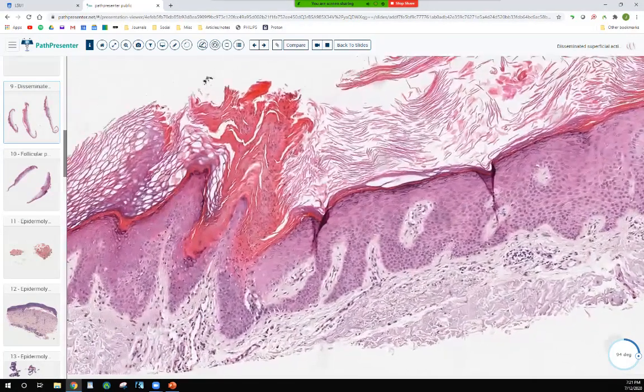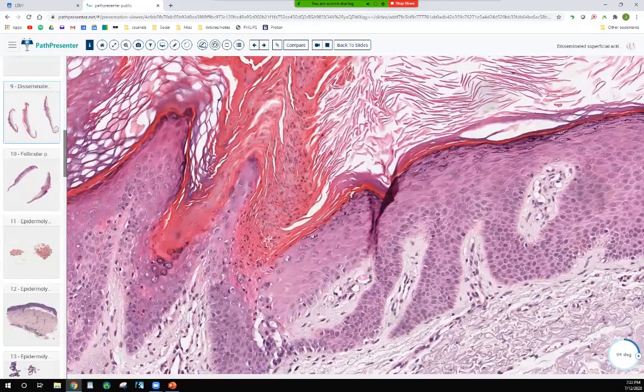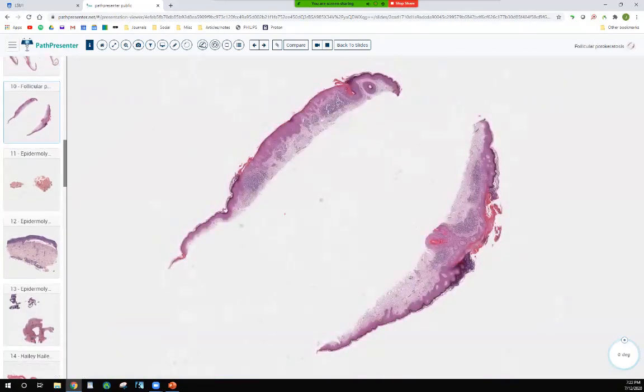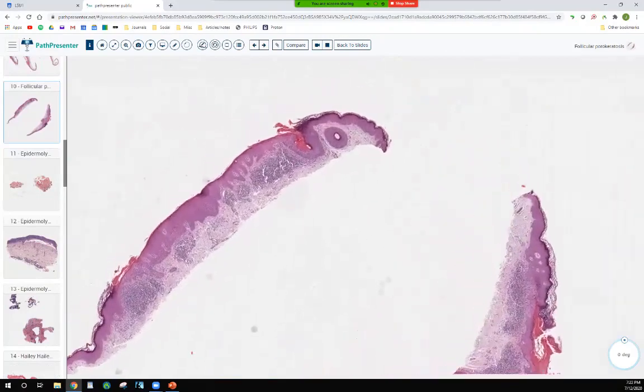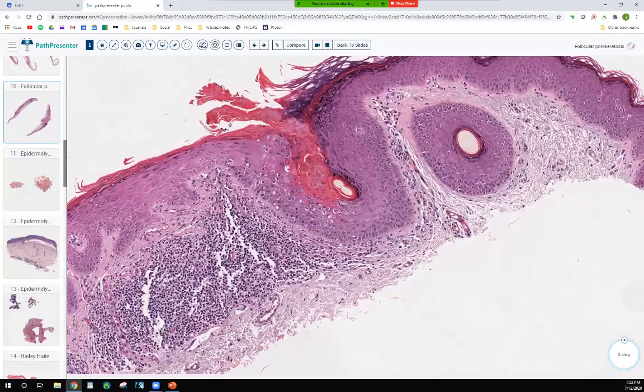But this is our cornoid lamella. I kind of think of it as this perikeratotic column stabbing down into the epidermis. You get this dell, and you get these necrotic keratinocytes. You really have to have this picture right here. Columns of perikeratosis by themselves are not enough, because you can see this in actinic keratosis, but you really want to see that pushing down and these dyskeratotic cells in the superficial portions of the epidermis. In some cases you can have these cornoid lamella involving follicular structures as well. Here's a follicle right here with a nice cornoid lamella.